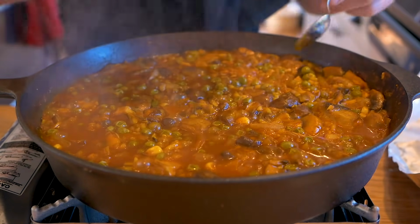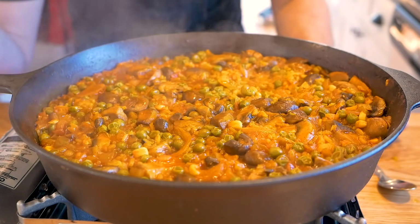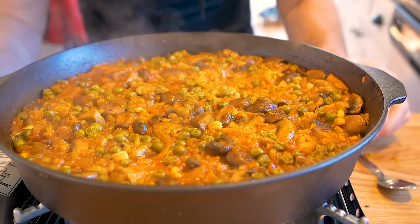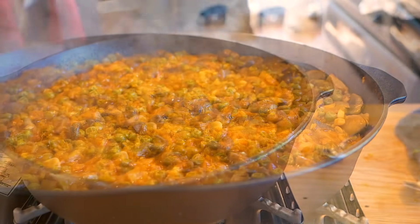I took out all the rosemary. What I'm noticing is the rice needs a little bit more time. I'm gonna let it cook covered for just a few minutes on extremely low, just to get out any last bits of liquid. If there's a little bit of liquid, it's fine.